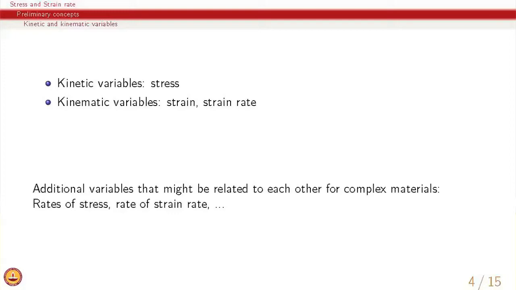At this point, we should remember that there may be additional variables that might be related to each other for complex materials, and this is a feature of complex materials that we will come across very soon, in the sense that instead of stress being involved alone, we may also have rate of change of stress. So, rather than stress being important alone, we also have its derivative important. Similarly, strain is involved, and the derivative of strain, the strain rate, is involved. We also could have the derivative of strain rate, which is the rate of strain rate. Therefore, any combinations of these properties and how they vary with time could also be involved in trying to describe the behavior of complex materials.